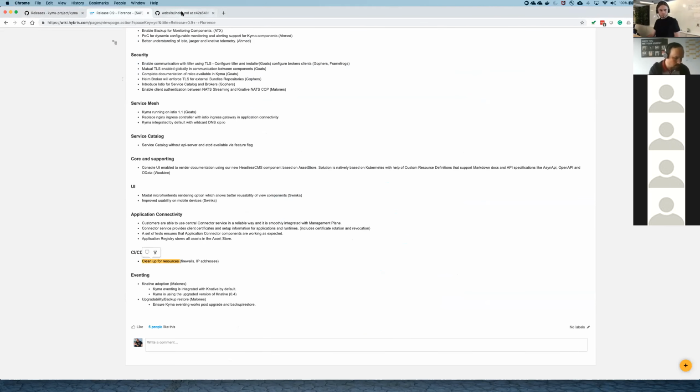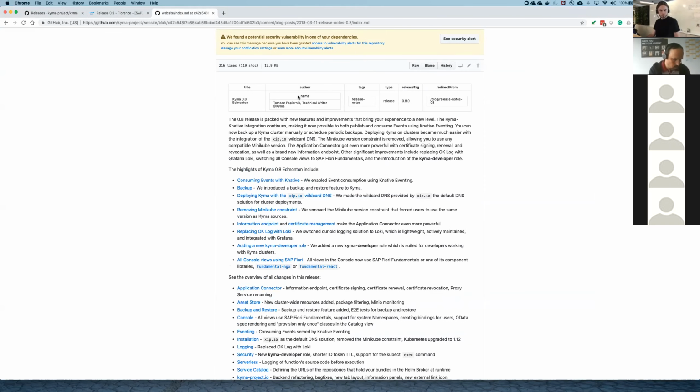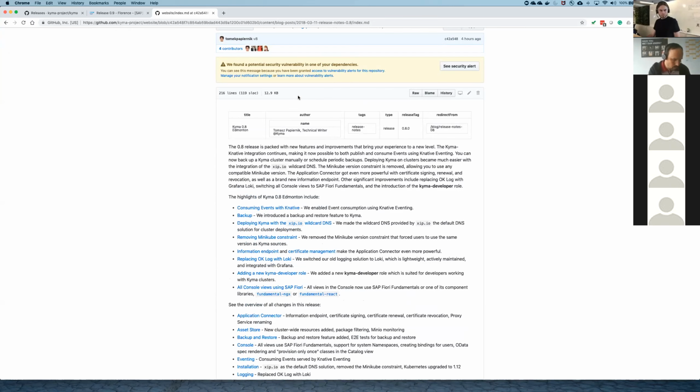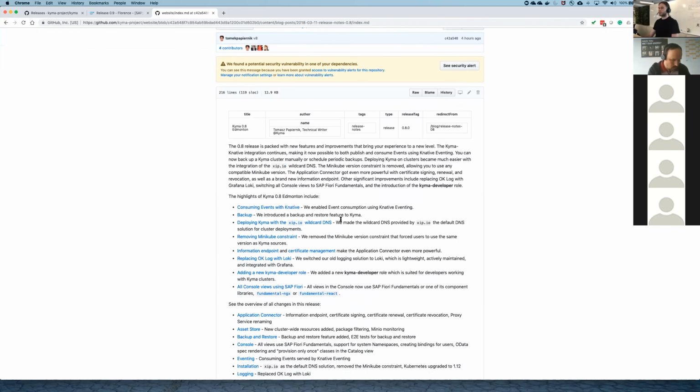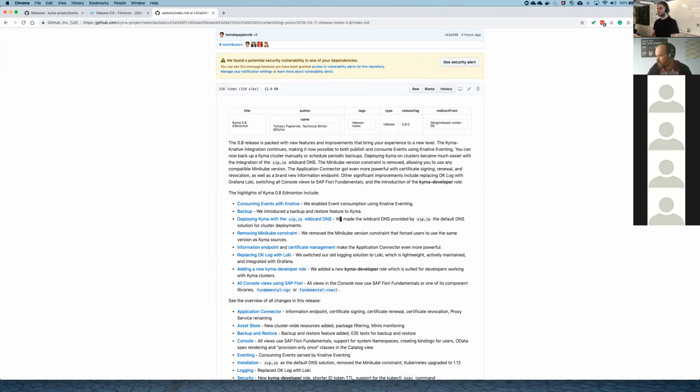So I will go maybe directly to the release notes. We have release notes as a pull request in the website repository. You can check that. This will be a little bit adjusted to the scope we have in the release, but the highlights are already there. We worked, as promised, on Knative. It is now full support for Knative, but still it is not the default event backend in Kyma. With Knative, you still have to enable it with a feature toggle.